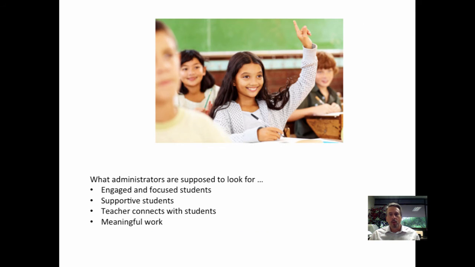Now, an administrator walking into a classroom is going to look for, of course, engaged and focused students, and when we talk about that engagement again, it's that immediately you have something very purposeful and meaningful that takes place immediately when you walk into that classroom. You also look for students that support one another. You want to make sure that the teacher builds that rapport, connects with the students in a very personal way, but also within a professional framework, and then you want to look for that meaningful work that takes place.